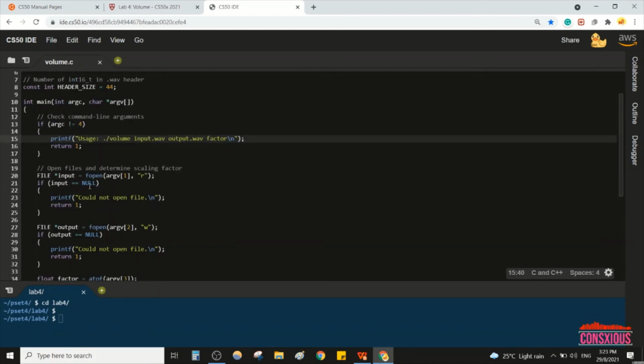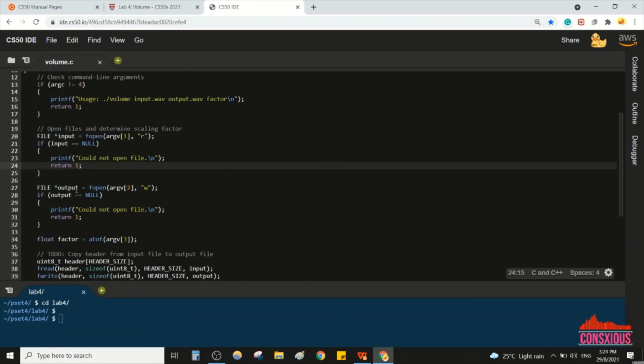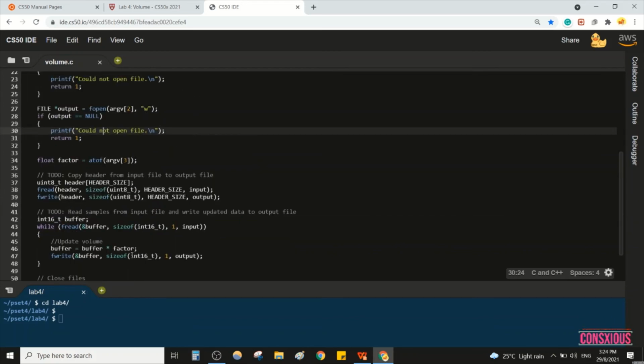Then we open the file and assign it to the input. If unable to open, we print these statements and return 1. We also open argv[2] and assign it to the output. If it could not be opened, we print these statements.